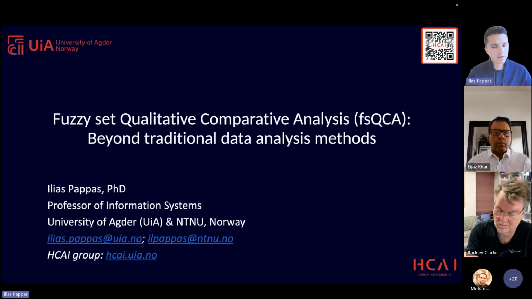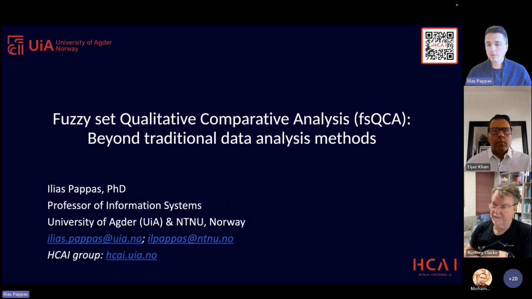He has worked a lot on it, and we tried to put together an easy to follow step-by-step guide that hopefully makes it a bit easier to get into the method. I will try to do the same today, but there are a lot of things in the background that I will skip, and the method allows you to go a lot more into detail. We're not going to do that today. I think the first step is just to get your data, throw it into the tool, and try to figure out how it works and what the outcome is.